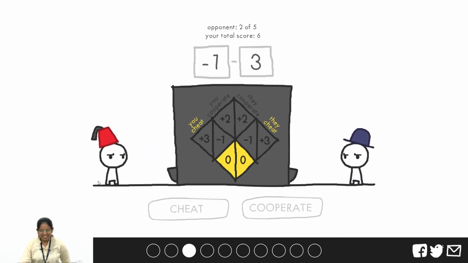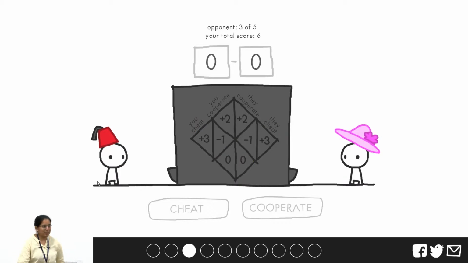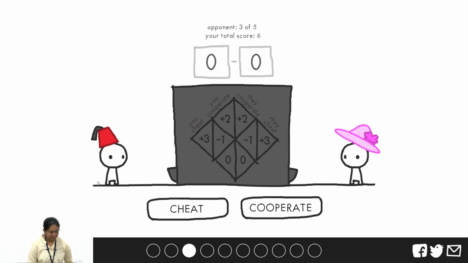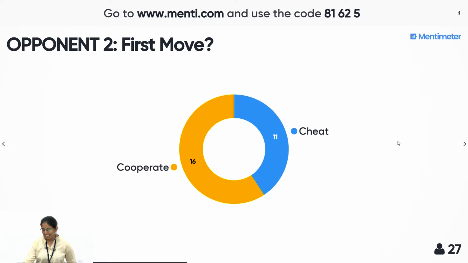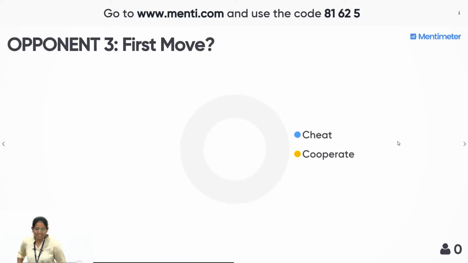Okay. So this is like the prisoner's dilemma playing out pretty much. You just kept cheating each other. Now you have a new player. You can't see the other side of the machine, okay? So don't get distracted by the looks. Let's just start out. How do you want to start?